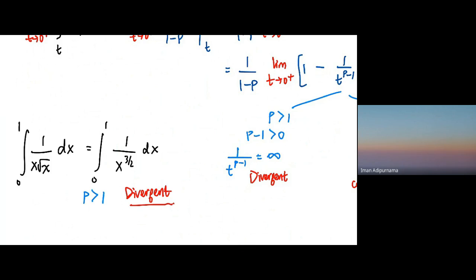If you choose to calculate this result, you can also do that, and it will be the same result, divergent, right? If you want to integrate this 3 over 2, okay? So I'm showing you the general rules for from 0 to 1. It's a little bit different from the last one that was from a constant to infinity, right?